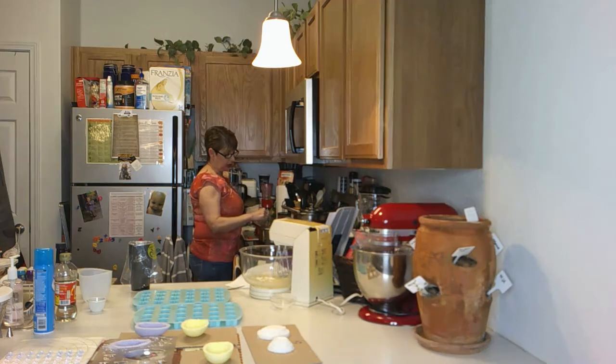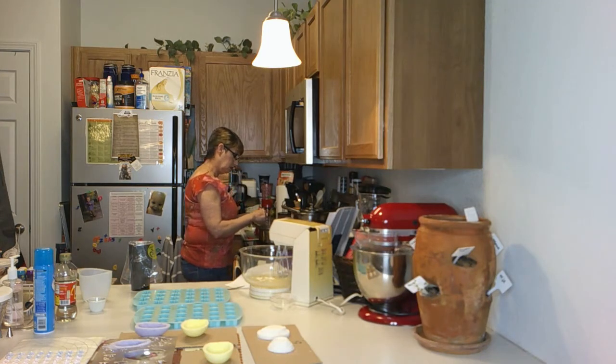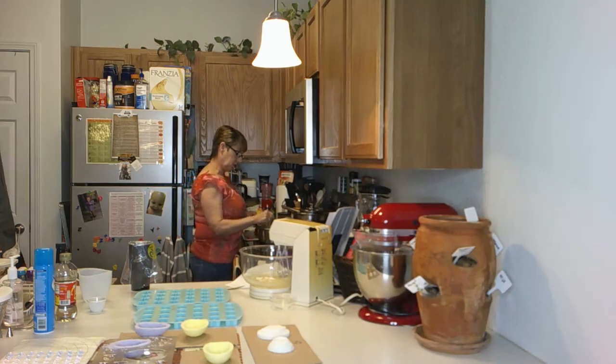I think I would like to make some peppermint marshmallow into mini marshmallows for chocolate eggs next year, chocolate bombs next year. And somebody was saying to make some Kahlua flavored marshmallows and make coffee bombs. So instead of putting hot chocolate in the center, you would put coffee. So that sounds like a good idea.